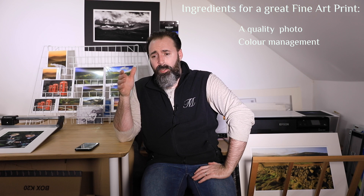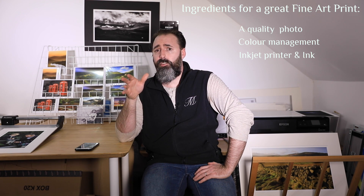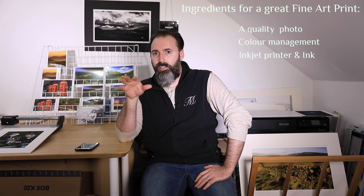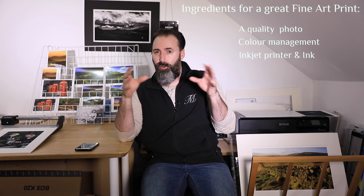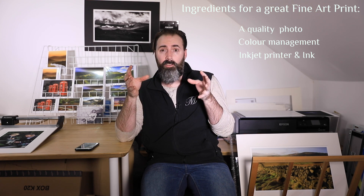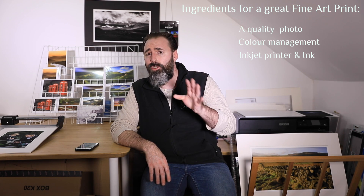The third ingredient would have to be the printer and the ink. The good news is, as I said, there are mainly two brands for inkjet printers nowadays — Epson and Canon — which reduces the scope of your research to find the perfect printer for you. When it comes to the models they offer, there's basically one major specification that differs between the two brands, and each brand will have about three variants based on the output size they produce. So finding the right printer for you is actually not that difficult. The ink can also play a big part in it.